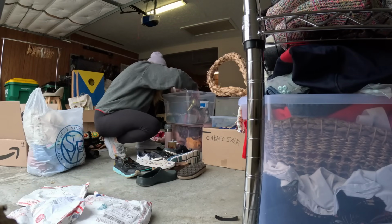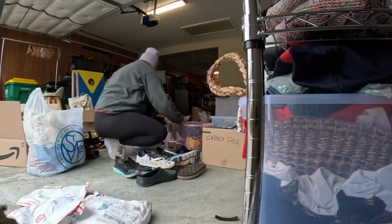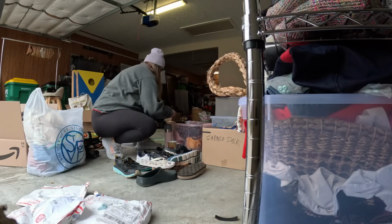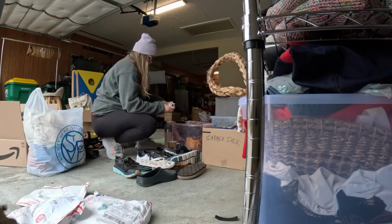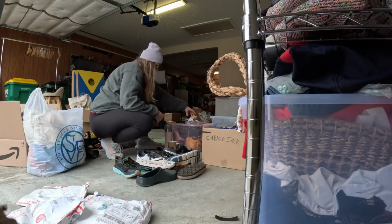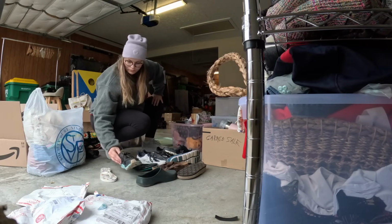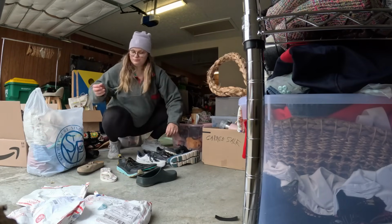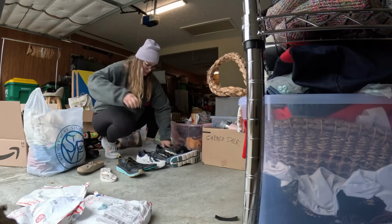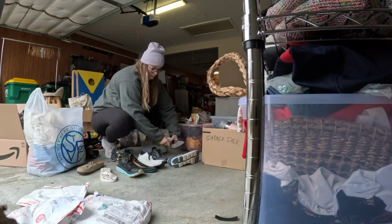And sometimes we just need to look back on where we came from too. Sometimes if I really want to ground myself, I think I have to look back more than just the last few months. I have to look back a few years ago to see what I was doing and where I was working. And I was working a 9 to 5 and I absolutely hated it. And I felt so alone. I felt so trapped, and I despised getting up in the morning every day, and I hated going into the job. And that job gave me such bad anxiety that I had to take medication afterward.